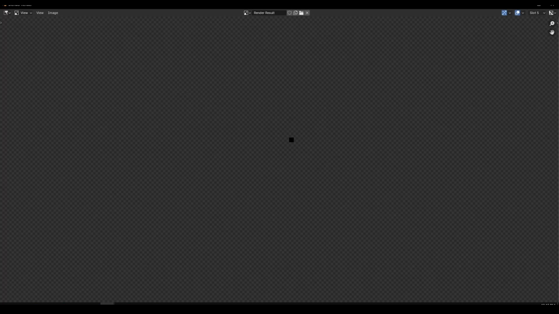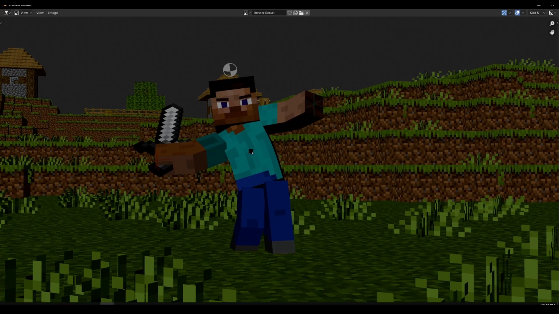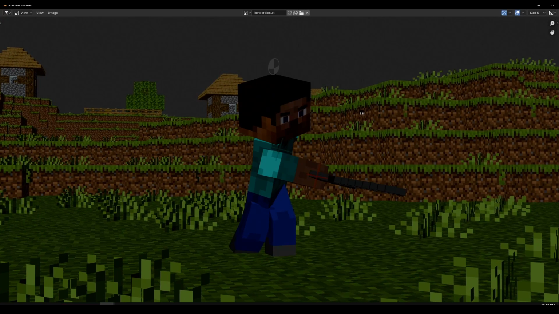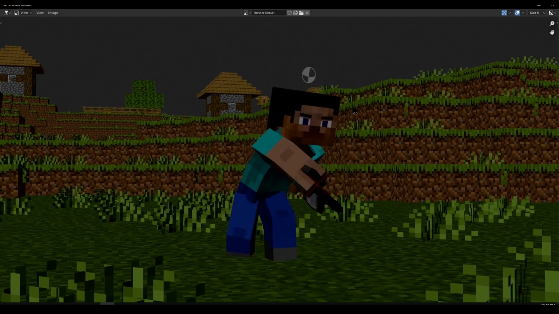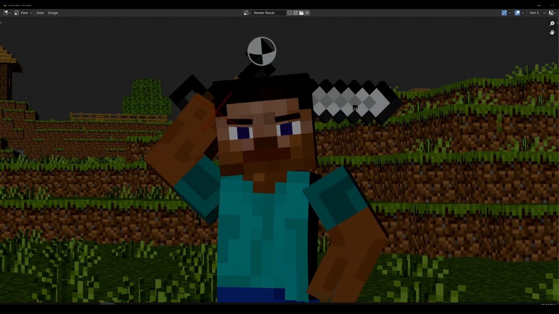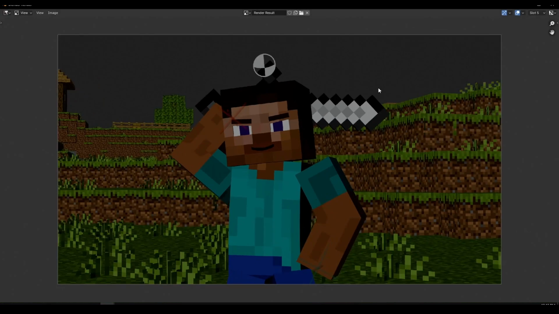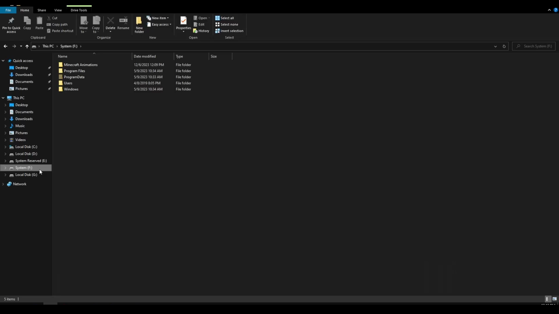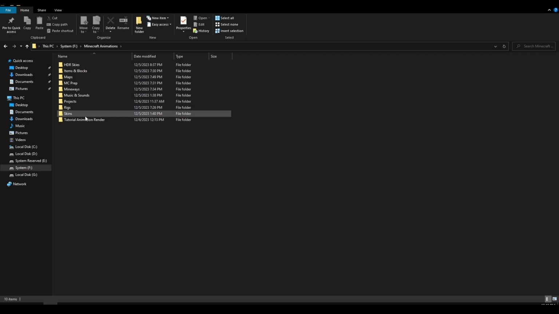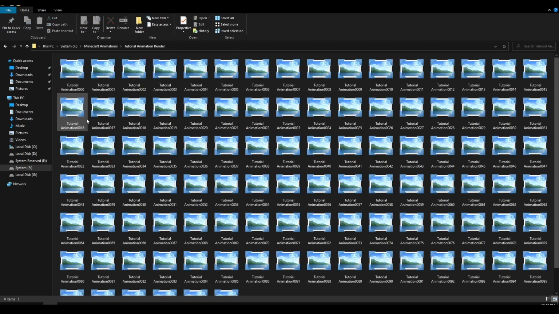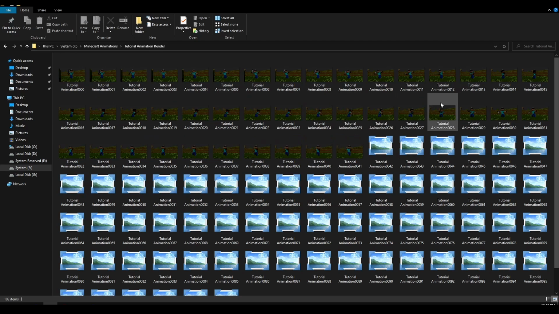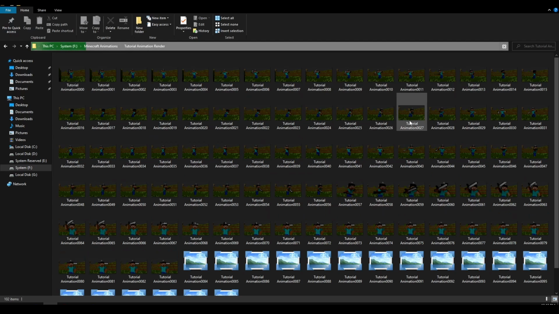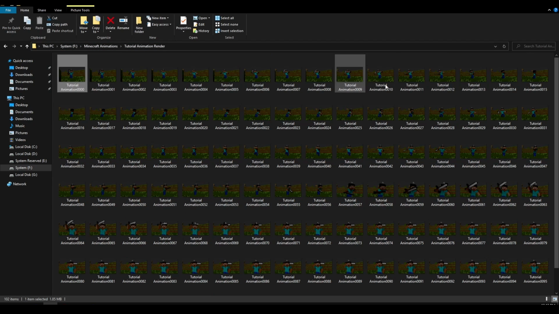So, left click on this, and then you can see that your animation is loading. So let it finish rendering. And now that it's finished rendering, I can press Escape and go back to my view. And now if I go inside my Minecraft animations folder and go inside the renders, so this time it's tutorial animation render, you can see that I have all these individual images because we rendered it as an image sequence. And we need to import the sequence in a video editor separately.